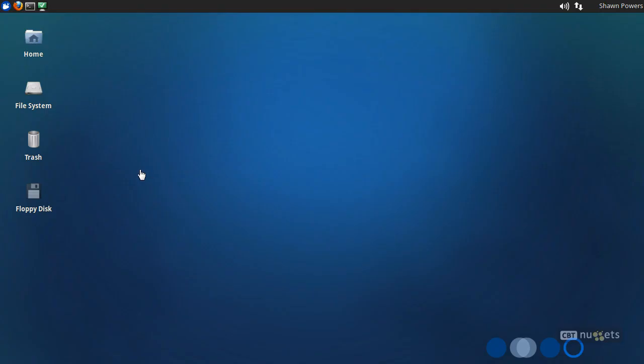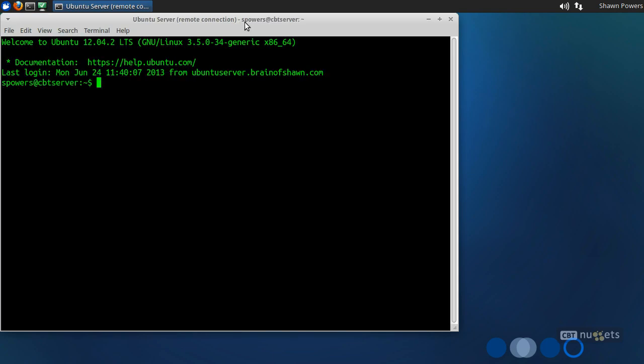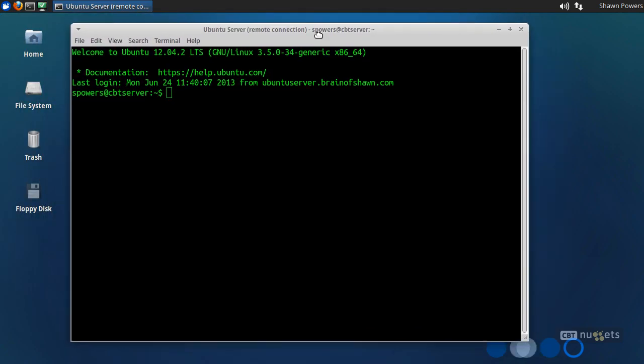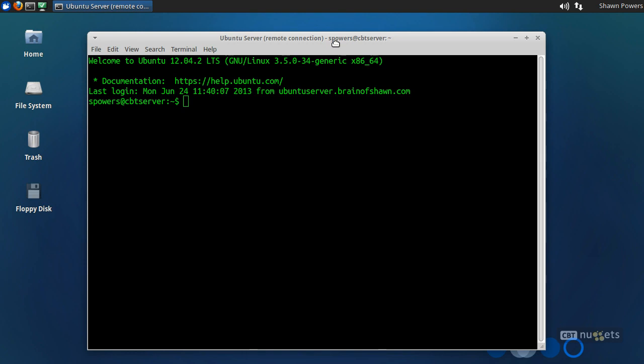Okay, here we are on our workstation system. Again, this is not our server. We're going to click on the fancy little green icon up here that I created to go into the server terminal. So I'm not going to mention this all the time. I'm just going to reiterate this once until we get used to it. Remember, when we're in this terminal window, we're connected to the server.